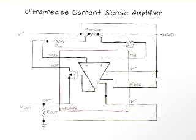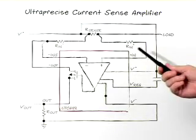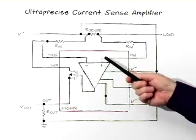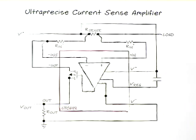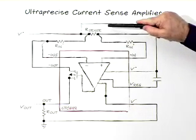It means you can operate this part in a higher gain and it ends up being that you can provide accuracy over a bigger range of currents. This can be very useful in the case of where you have to measure a very small current and then at times have a very large current, and yet you can do both with good accuracy. The specification in the data sheet that applies to this term which is called the input offset voltage of the part, on this part it's less than 10 microvolts which is over an order of magnitude better than the other parts that we have.